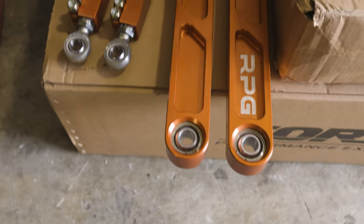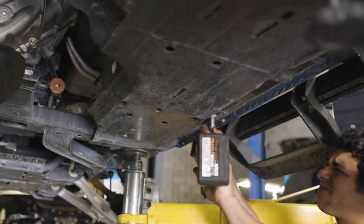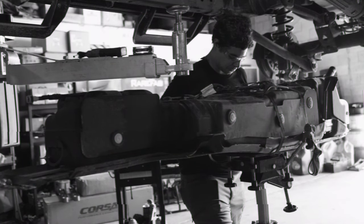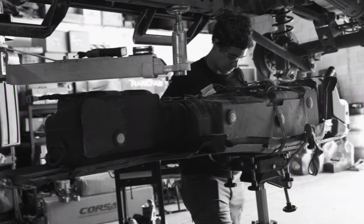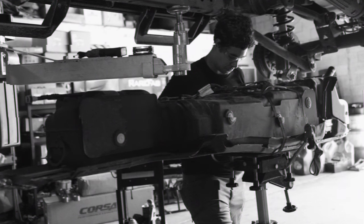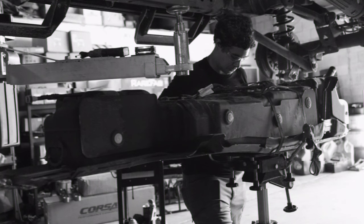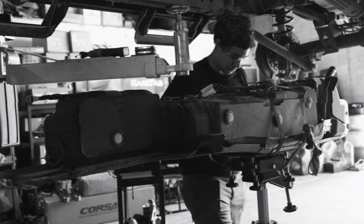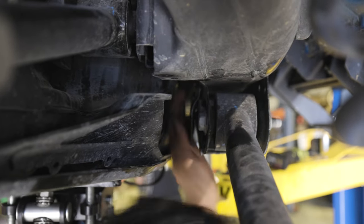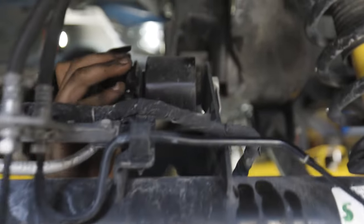Now that we've got the entire full RPG rear assembled we can start with the disassembly of the stock stuff and install the new stuff. You don't have to take the gas tank out of the Bronco, although we decided to do so simply to make the video easier to watch. Ford makes it super easy to get the gas tank out. RPG does supply a brand new grade 8 bolt to replace the one that the gas tank blocks on the vehicle, so you can go ahead and cut it without worry. As you can see, the bolt is completely blocked by the guard and then the gas tank itself.